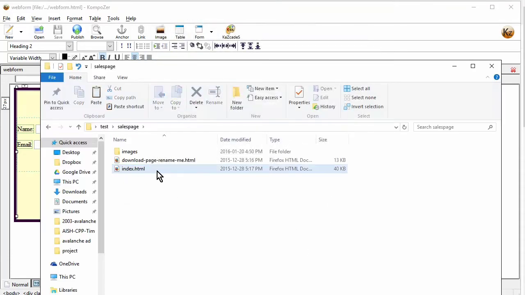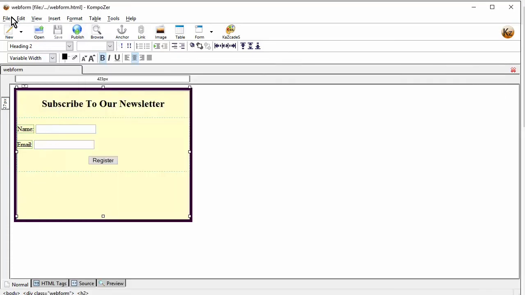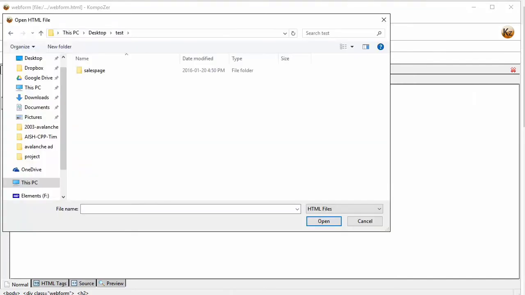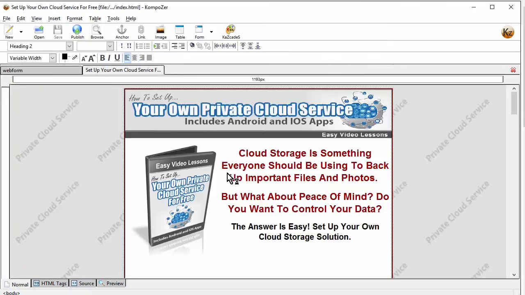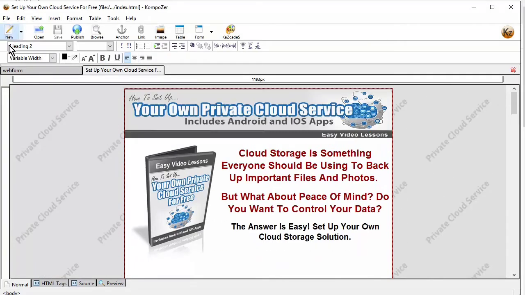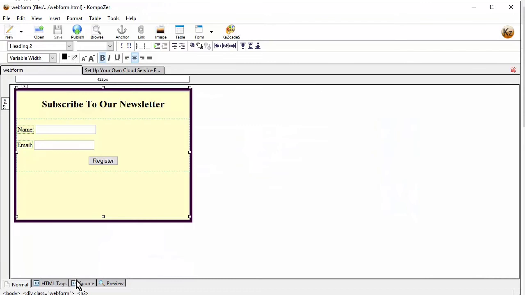Okay, so what we want to do is open this sales page here that I'm going to put this on, and I'll open it in the same editor. Do File, Open File. Okay, so what I'm going to do, let's go back to this one, go into Source.